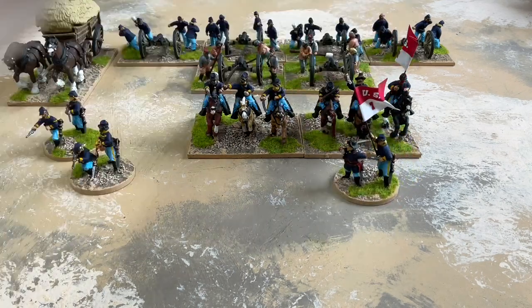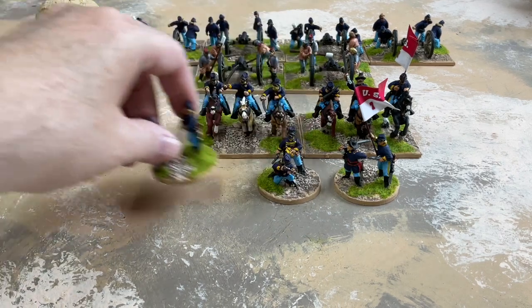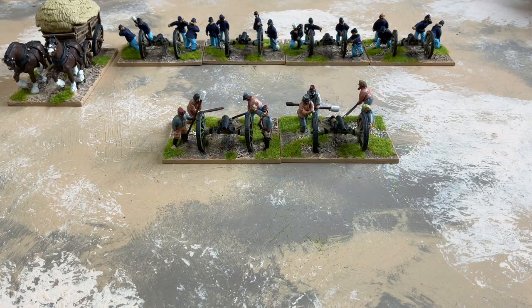And again, three stands, dismounted skirmish group. And that's it for the Union Cavalry. They only get the two units, as opposed to the three regular Confederates and one irregular. So they're a bit outmatched on the cavalry front. Not to worry though, because they outmatch the Confederates with the artillery.